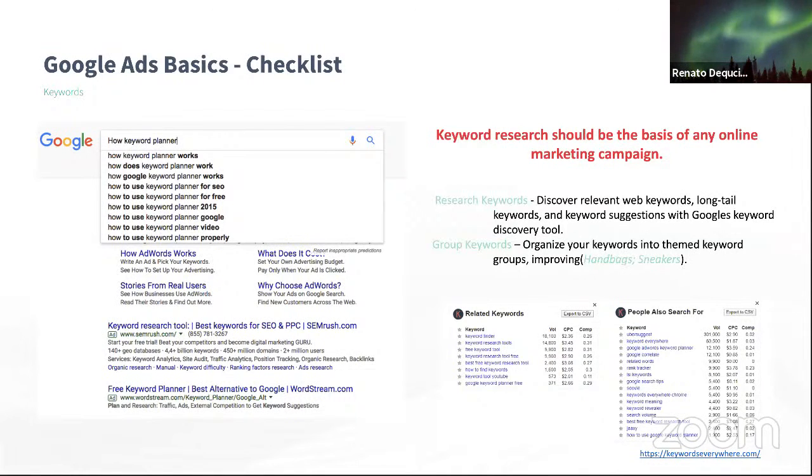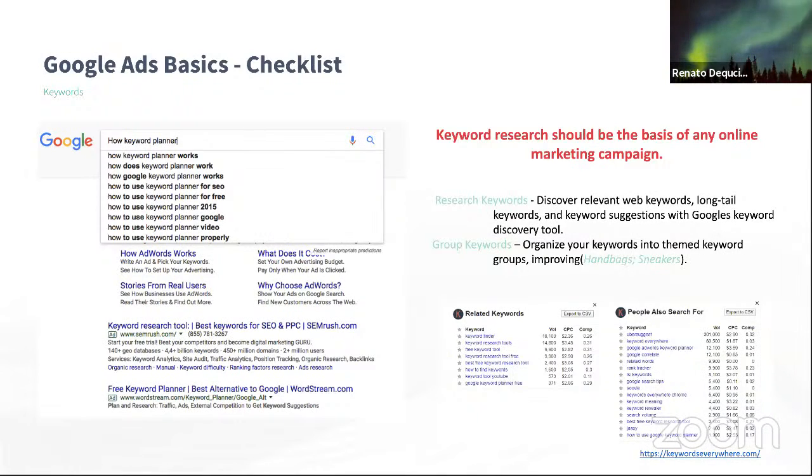You always got to try and use long tail keywords, which is more than one, because if you're going to put down, in this example, keyword planner, there's hundreds of companies out there that use that keyword. So if you want people to visit your site with that keyword, you're probably going to pay a truckload of money on that click, and you're going to be competing with really big companies. So if you take a long tail keyword, like you see in this example, how to use keyword planner in 2020 as an example, it's longer, and it gives you more options to be presented in front of the customers that are looking to get or attain whatever you're offering.